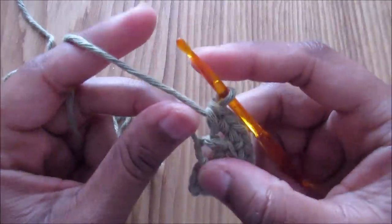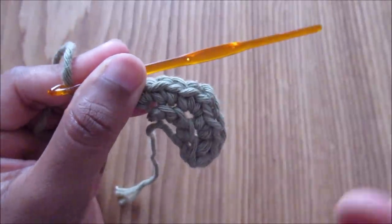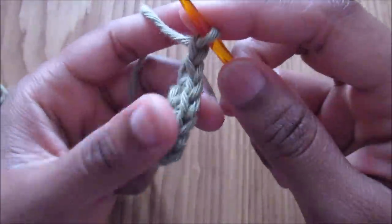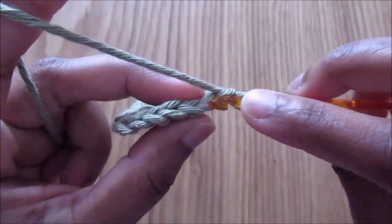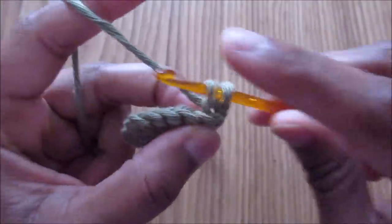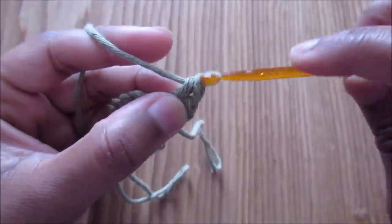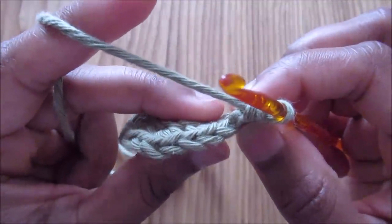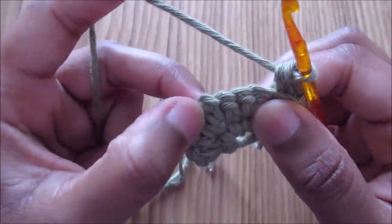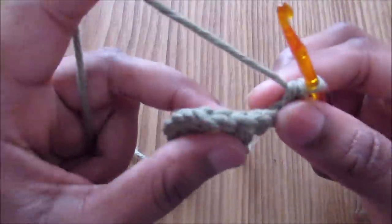And from the third round on, it will be a repeat. So the third round, you need to follow it carefully, and after that it's easy. So moving into the third round, chain 1, and always working in the back loop of the stitches. I'm going into the first one. The very first one would be 2 single crochet into the same. So I'm doing 1, and then again into the same, I'm doing 2. So 2 single crochet into the first one, and then into next 4, I'm gonna do 1 in each until I've got the chain. So you remember we did a chain, and that's where you need to stop.